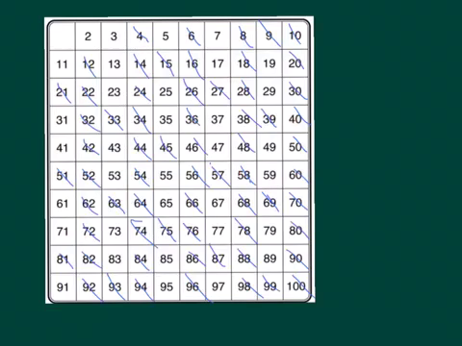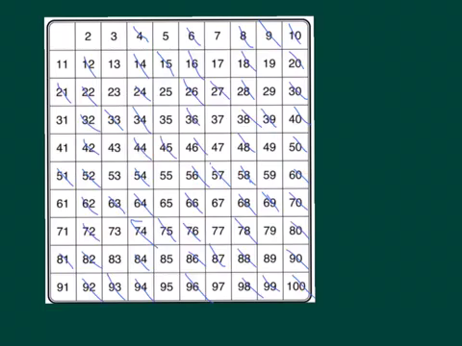36, 40, 44, 48, 52, 56, 60, 64, 68. Guess we're doing this one together. 72, 76, 80's crossed out. 84. Yeah, these are all going to be crossed out because they're even. 88. I'm still going to check them. 92, 96, and 100. So they're already crossed out. There's nothing to cross out for the 4's.